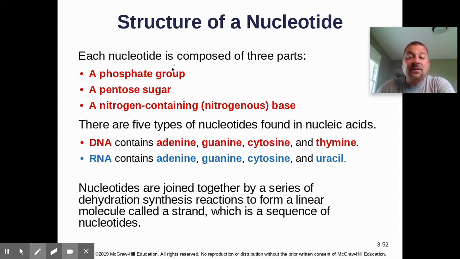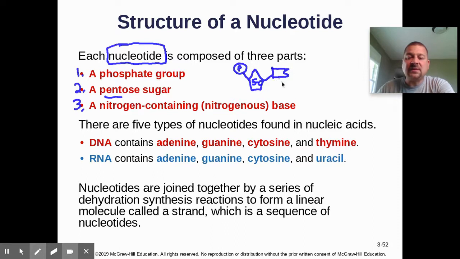Okay, the monomer of DNA, RNA, of nucleic acids is a nucleotide, and we'll take a closer look at structure here in a second. But remember, there's three things: a phosphate group, a pentose sugar, and a nitrogenous base, or nitrogen-containing base. Remember, we usually use a circle for the phosphate group if we're just drawing rough shapes here. Pentagon for the 5-carbon sugar, or the pentose. Sometimes you'll just see me write 5C, that's pentose or 5-carbon sugar. And then you've got some kind of nitrogenous base.